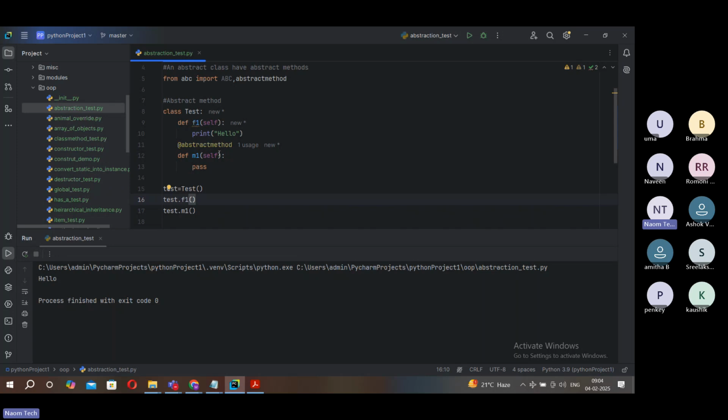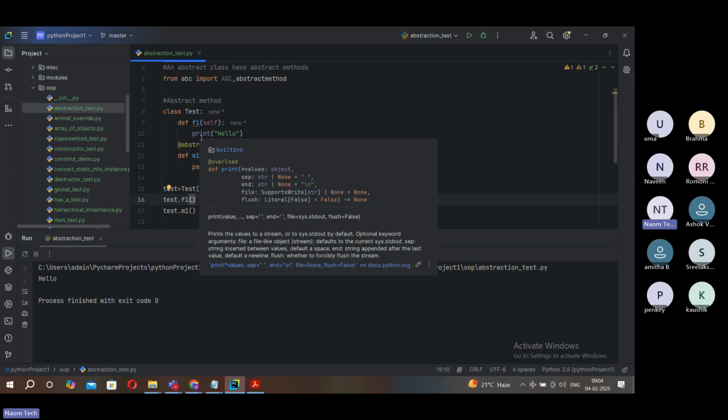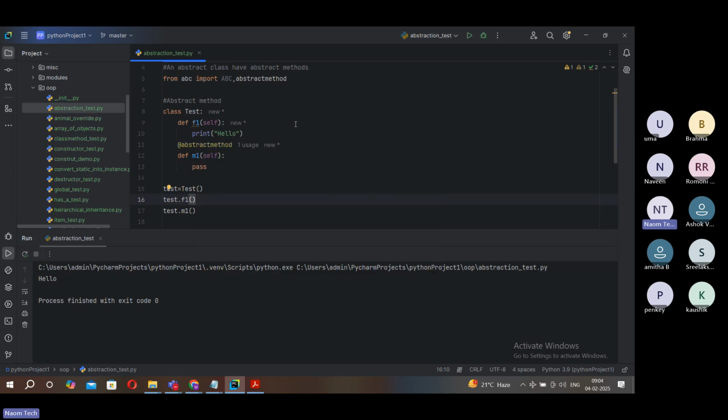But if you do the same in other languages like Java or C Sharp, it throws an error. I'm very sure because I worked on Java for at least 4 or 5 years, and I taught Java for at least 10 to 15 years. With that experience, I am saying this. So in programming, you have to abide by the principles.